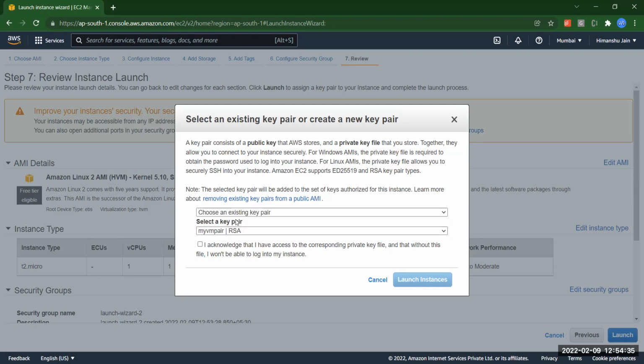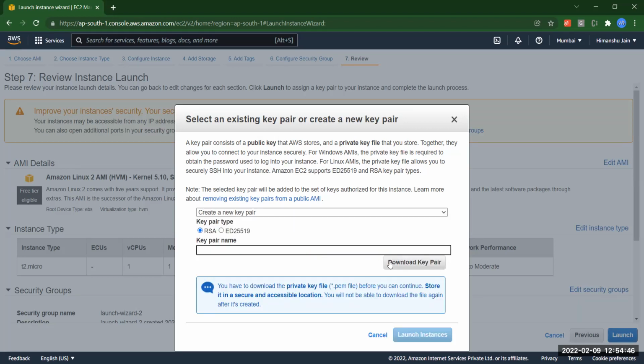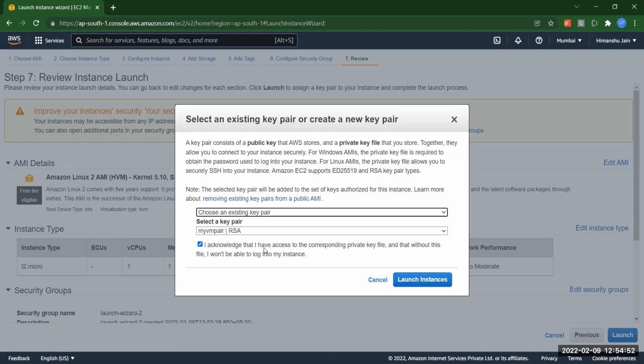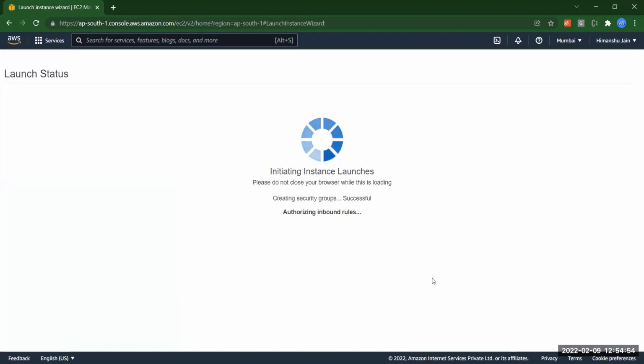In this case, I already have one key pair, so I will go with that. I will simply tick the acknowledgement. If you don't have any key pair, you need to select new key pair, give some name here, and download that file. For the time being, we will proceed with the existing key pair, and I will say launch instances.